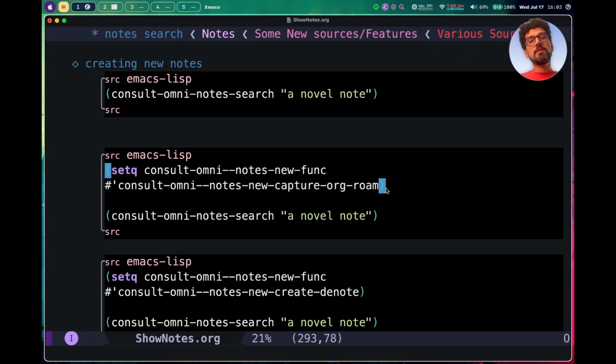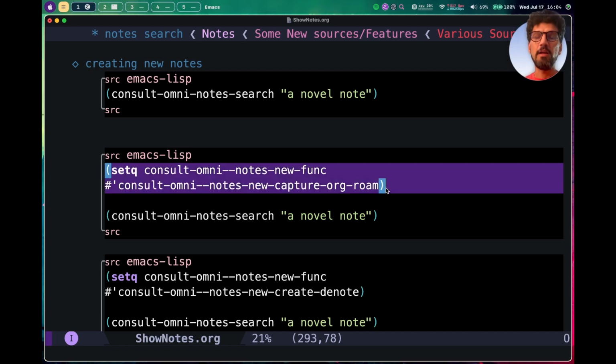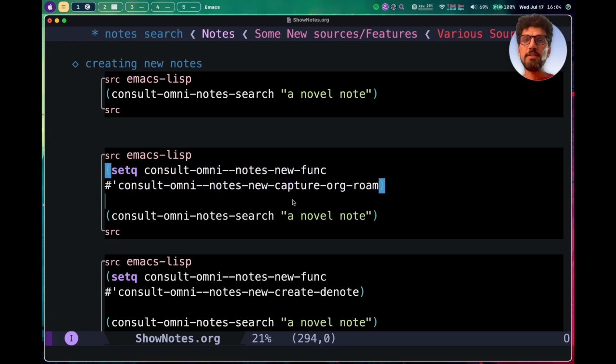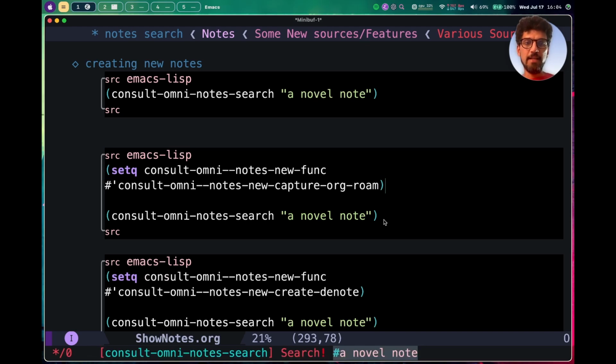But if you use the customize functionality of Emacs, you can then see different options for some of these things that I'm providing by default. So in this case, I'm going to change this new function to org roam capture. And if I evaluate that, and again, I'm using consult-omni node search for a novel node, it doesn't exist.